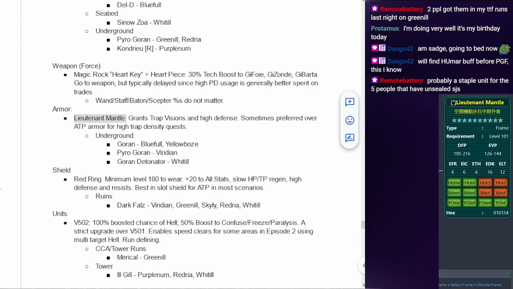It's sometimes used more than the ATP armors, just from the standpoint that it gives the human characters, including the Newmans, Hunters and Rangers, the ability to see traps. And it also gives Forces the ability to see traps, which is more situational, I would say, for Forces than Hunters and Rangers. For Hunters and Rangers, it's just kind of an auto pick. It has solid resist, it's got solid defense. If you don't have 13, there's no reason to not wear this.